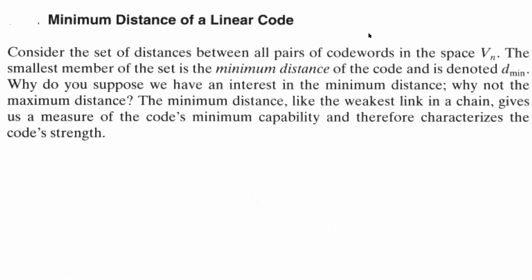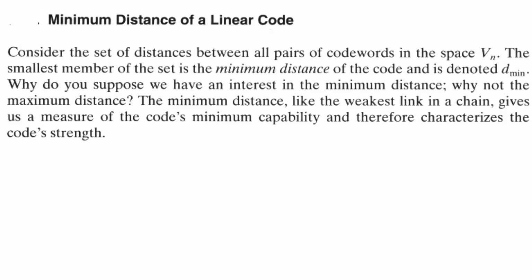Now there are some important metrics to be understood for every linear block code. For example, if I consider n equal to 6 and k equal to 3, how many code words will be there in the code book? 2 raised to the power 3, so 8 code words will be there. In the vector space there are 2 raised to the power 6 words, but I require only 8 code words to be mapped to the message vectors.